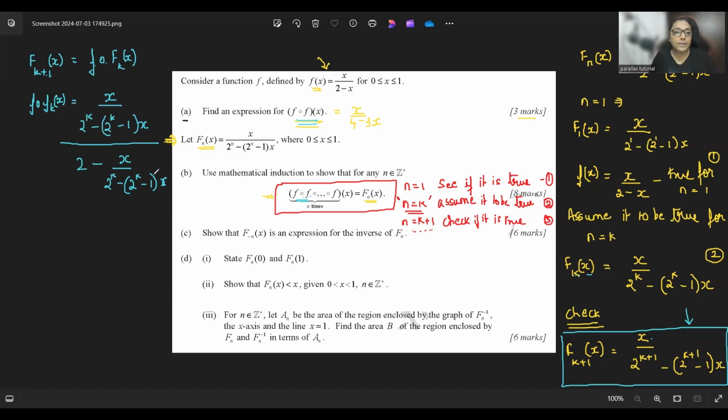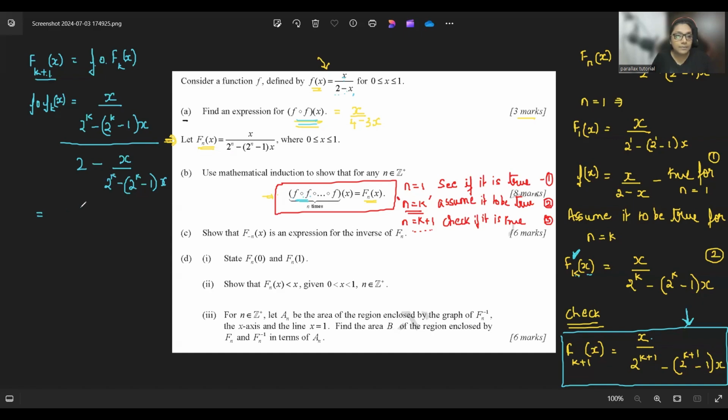Why do you think we did this? So what are we doing basically? Our original function is x by 2 minus x, right? When we do f of x, instead of x, we put the f of x itself. When we are doing f of fk of x, instead of x, we put fk of x, which is this. And instead of 2 minus x, we put again fk of x, right? That's what we have done till now. Because we are finding f of fk of x, which is fk plus 1 x. And our result technically should match this. If it does, then we have proved it using induction.